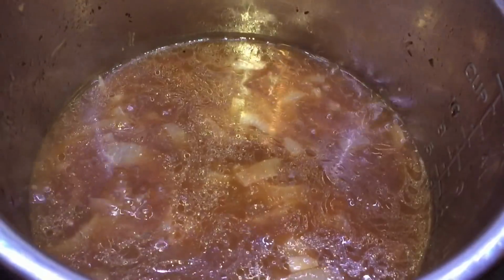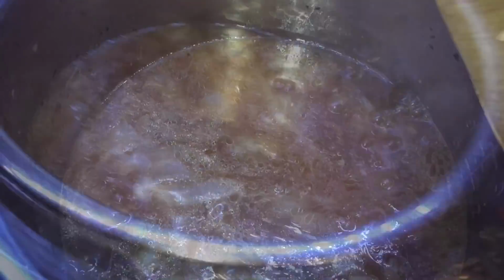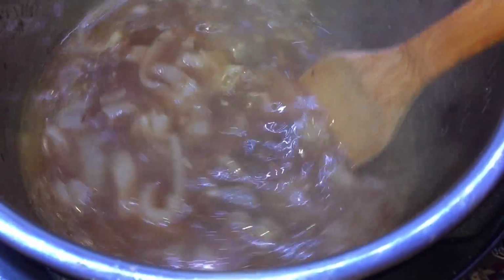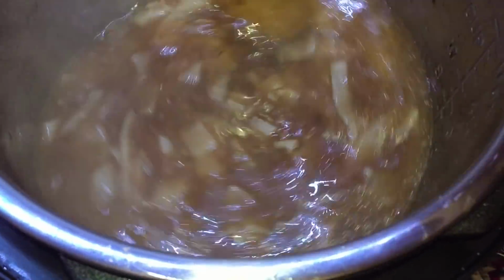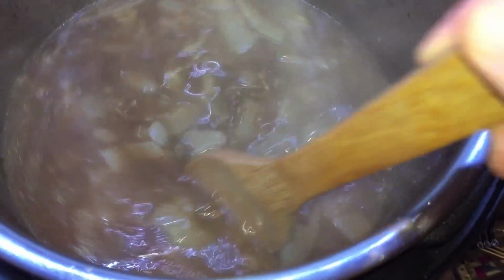And now to the pot, let's add our cornstarch. And there you go. And stir it up. There we go. It's gonna come to a little bit of a simmer, and that's good because that's what makes the cornstarch thicken the sauce up a little bit. I should say soup, really, but we're making it a sauce.